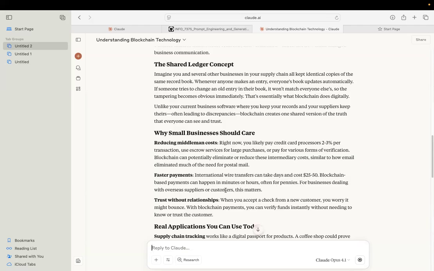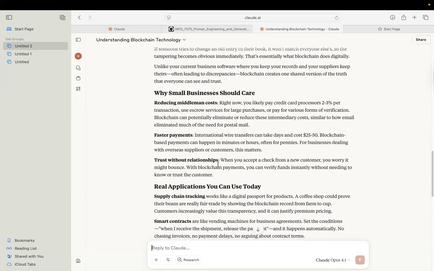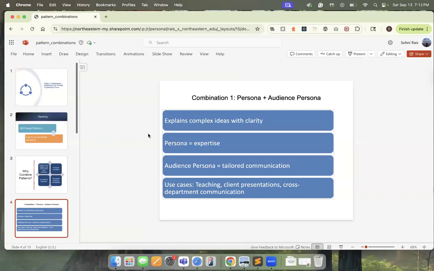We get expert knowledge delivered at exactly the right level. No talking down, no overwhelming, just, I think, the perfect translation. We can use this combination for teaching or training material, client presentations, or documents for a mixed audience. I think this is better than the single output that we got.